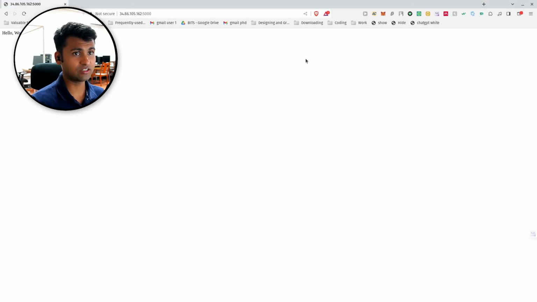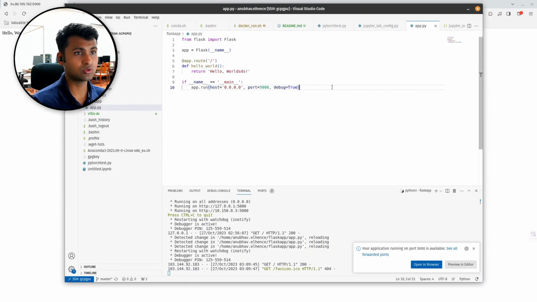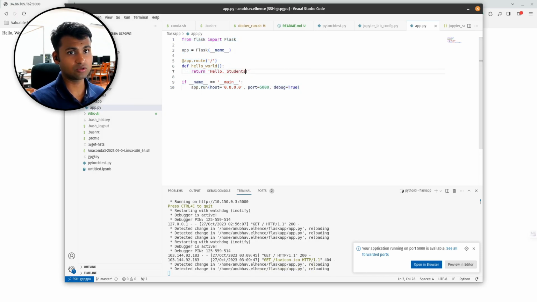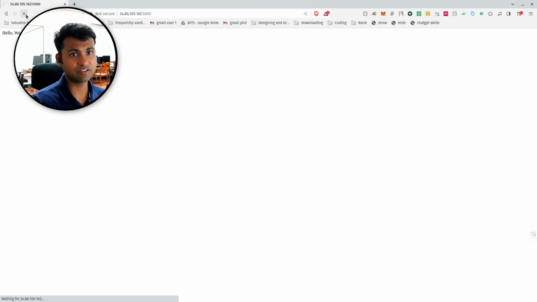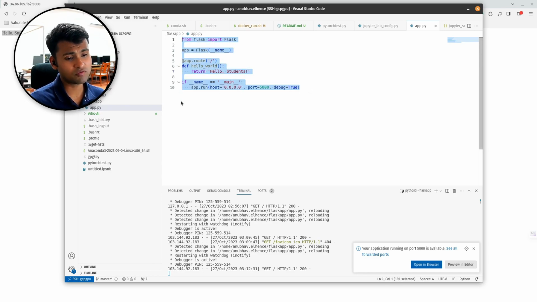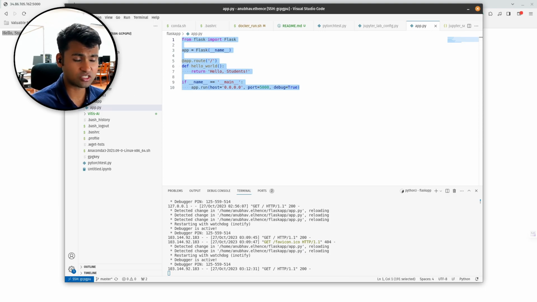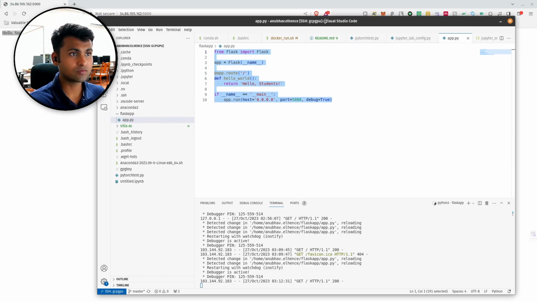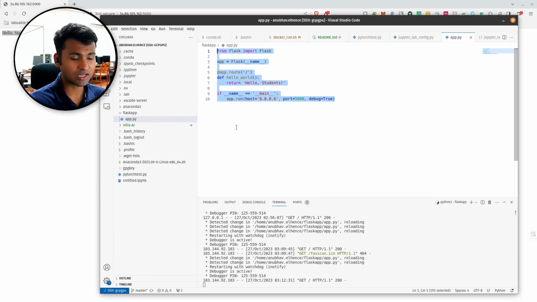So I have created a very small application on VS Code of Flask just for the initial purpose. If I just Control S save here and refresh this, you'll see this is coming here. Now for the IoT students who are watching from the IoT perspective, we can start building on top of this. We'll create an AI application using Flask and PyTorch or maybe TensorFlow. And for the hardware software codesign students, we'll run an example problem.